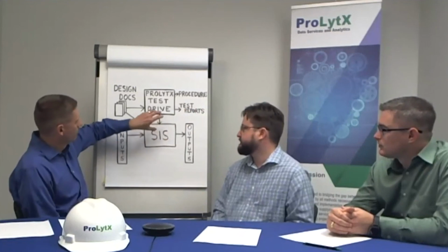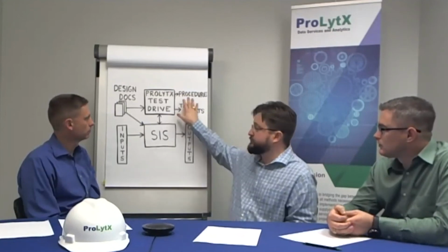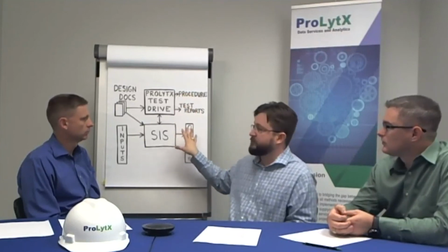Okay. And then this procedure replaces, so are these procedures comparable and equal to what you would produce if you were contracted to just write a Word document procedure? Definitely, and there's a variety of formats that we can export these in, and we can tailor those to specific client requirements, and we do that. The main difference is they are much more thorough. So we prefer to do electronic documentation. We do print it out sometimes, but because of the nature of how much we're testing here and our capabilities, they end up being longer.